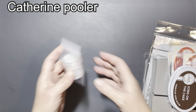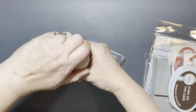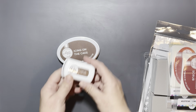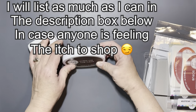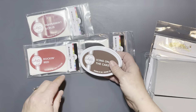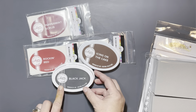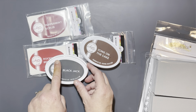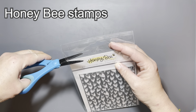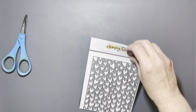Then another order from Katherine Pooler — I've been busy lately, can you tell? I picked up the Halo embossing powder and also a bigger version of Icing on the Cake. There are about six or seven colors in the collection that I have in the mini version, so I want to replace those with the bigger version. I picked up the new stickers for the different design on those ink pads, and they also sent me my Whimsical Heart cover plate.